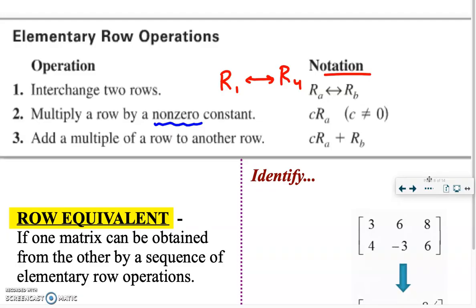We had row 1 plus 4 times row 2, things like that. We did it all the time. We're saying that you can do that now with matrices. Okay? So as far as what this would look like, again, going back to the multiplying, we're going to do 7 times row 2. That's what it would look like. Okay? Adding the multiples of the row, again, maybe we're going to do 5 times row 1 plus row 2, something like that. Guys, what questions do you have on these?